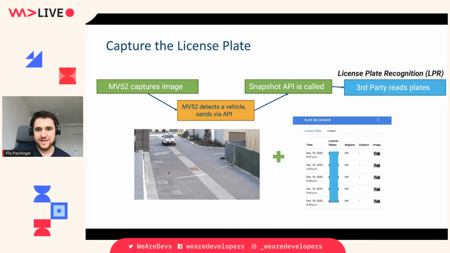Then a third-party tool, none of the three cloud providers, reads the license plate, and you can see at what time this license plate was leaving the perimeter.